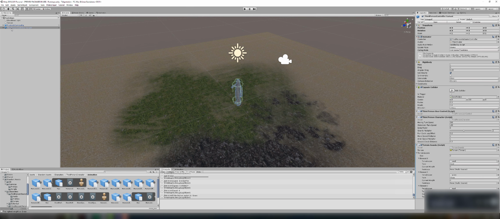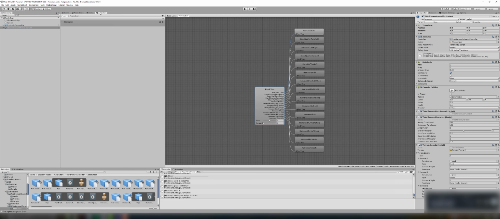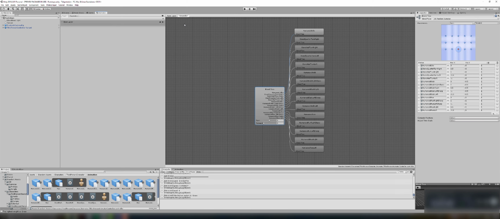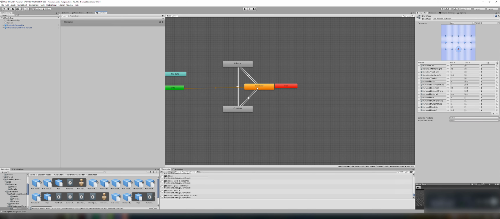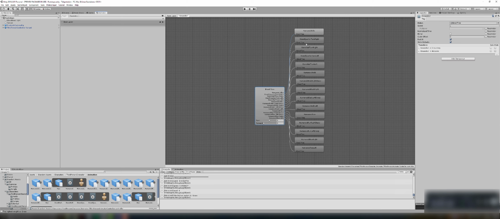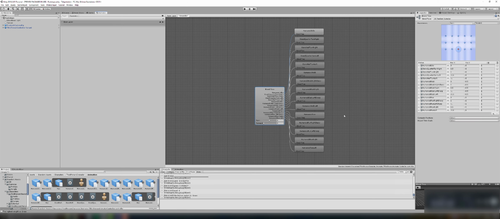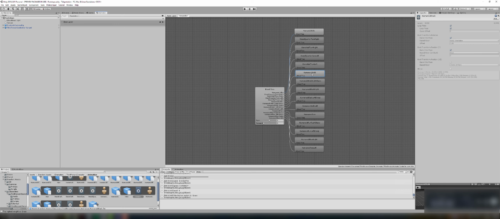To do that, we click third person controller, then click animator. You can find animator from Window, Animation, Animator. On its base layer, all of the character's walking animations are in a blend tree called grounded. If we double click that, we will have to add events to all of these animations. For the purpose of this tutorial, I'm just going to add it to humanoid walk and humanoid run.